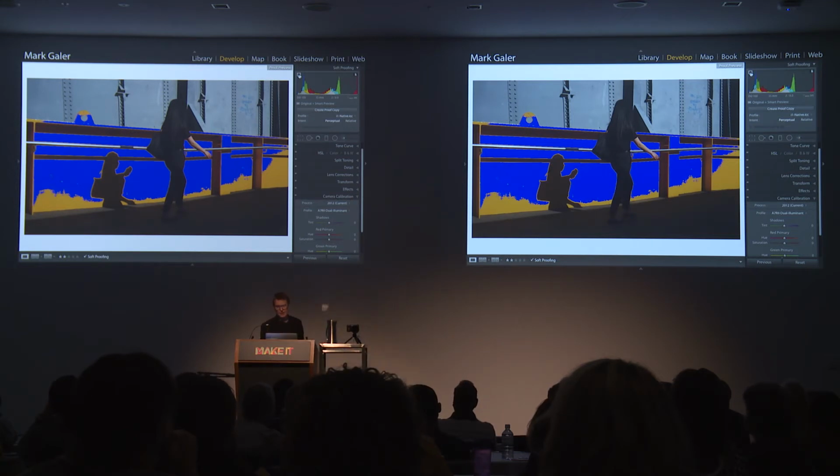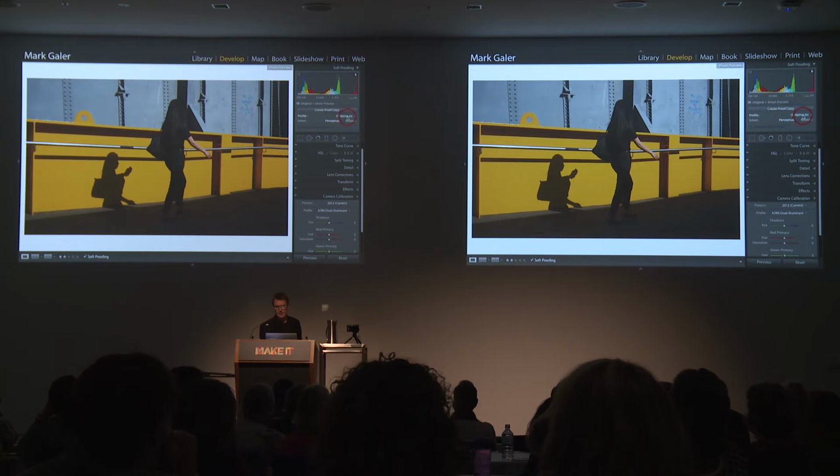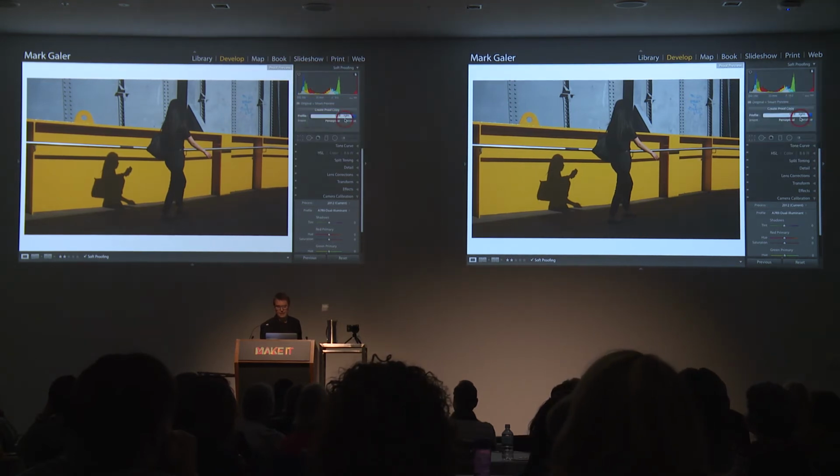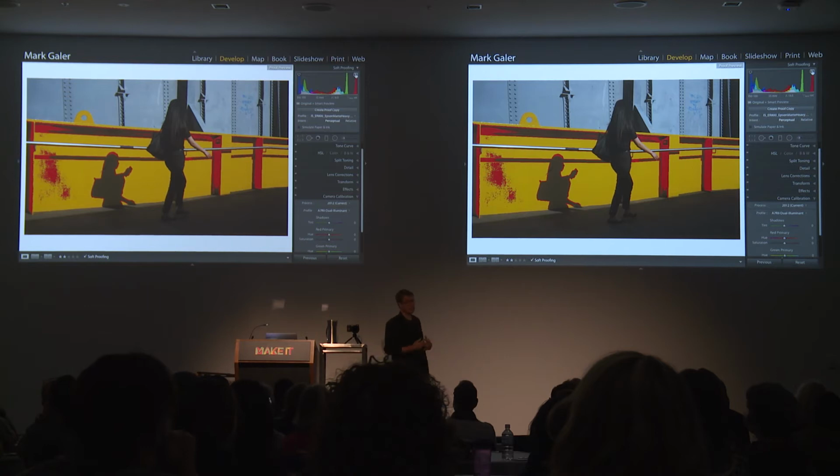Okay, so let's switch off that one. Let's pick up a printer profile. Okay, this is a matte heavyweight. And we'll click on the paper now, and you'll see less clipping, but still a little bit of clipping. We could go and search for a better printing paper. That's a matte heavyweight. This is a premium glossy.